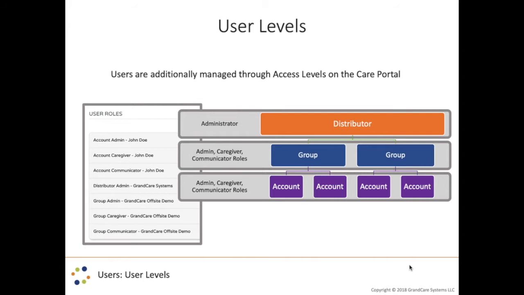And finally, there's the distributor level. That means organization-wide, across your entire organization, you would have this administrative role across your distributorship. So groups, we'll talk a little bit more in a separate video about what that is, but really briefly, it's either one of two ways. Either you're a GrandCare provider who has a number of different customers, and some of those customers have more than one GrandCare system. You might make each of those customers a group so that they can manage their GrandCares all in one group like that.